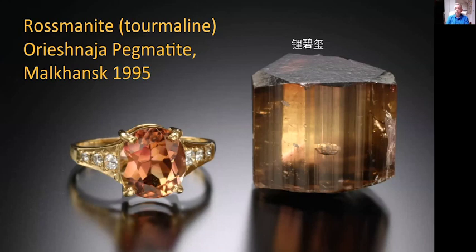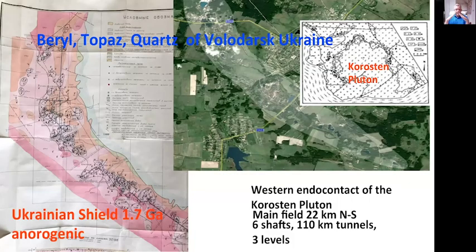Now we go to Ukraine. Here, there is no mountain chain building like the Himalayas or the Urals, no collision zone where mountains were built. In Finland, I forgot to tell, you could say it was a stretching of the earth crust. If you take a pancake and pull on the edges, the middle will become thinner and you can have magmatic intrusions coming, as in Finland.